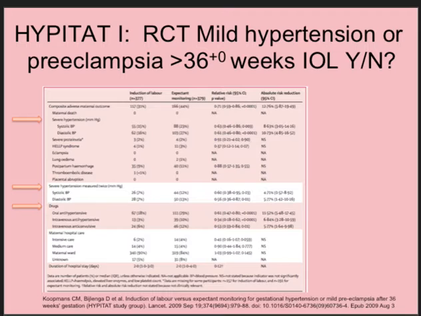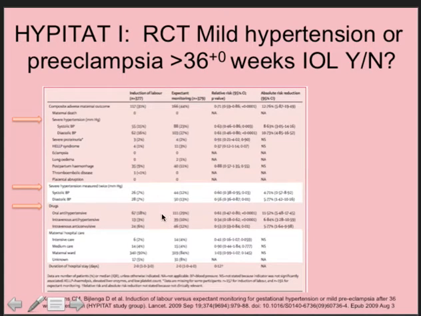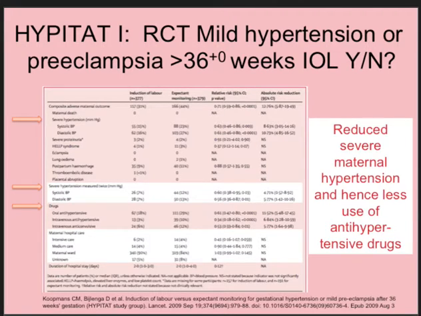Let's look at the Hippetat study. This was a randomized clinical trial where women with mild hypertension or preeclampsia after 36 weeks were randomized to either an induction of labour group or an expectant monitoring group — 377 women in the induction group and 379 in the expectant monitoring group. The results showed that severe hypertension was statistically more often the case in the expectant management group, both for once-off and repetitive measurements of systolic and diastolic blood pressure. The expectant management group also significantly more often required antihypertensives.